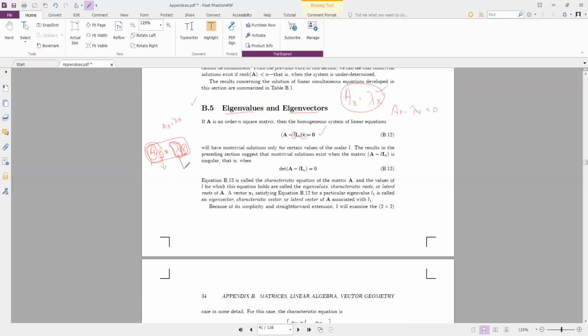Okay. So what is going on? What's going on is saying, instead of having all of this stuff in A, which is a matrix, you can actually just use a number. You can use a number to scale, multiply the vector by. So instead of all this, you can use this. This number here is going to be called an eigenvalue. And this vector, X, is going to be called an eigenvector or a characteristic vector or a latent vector.